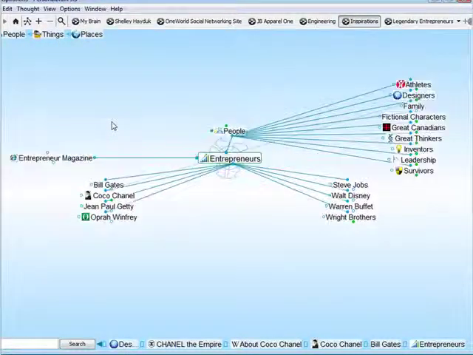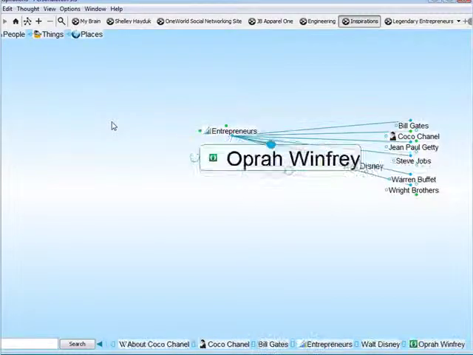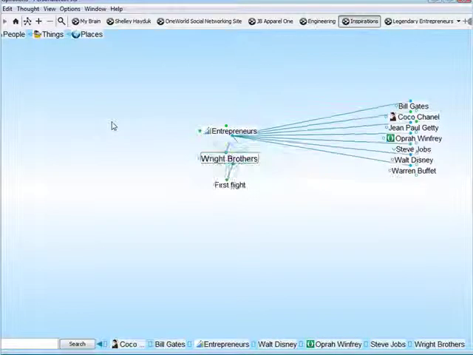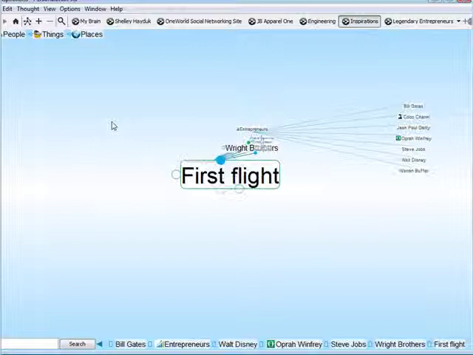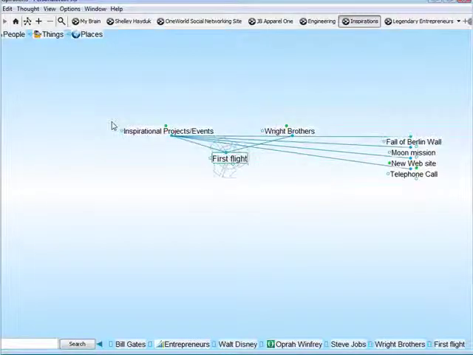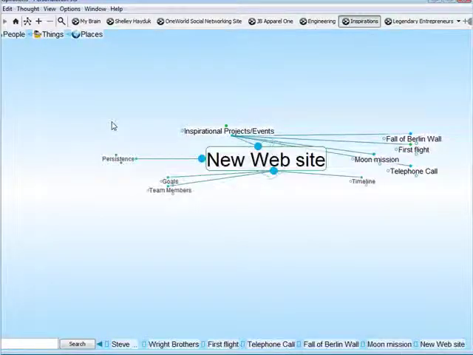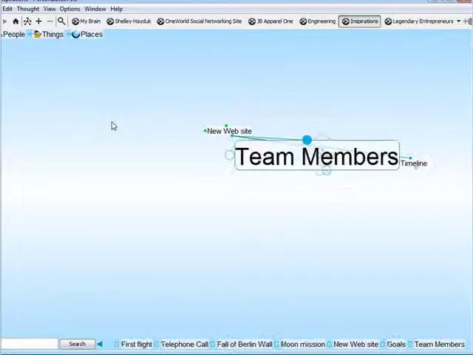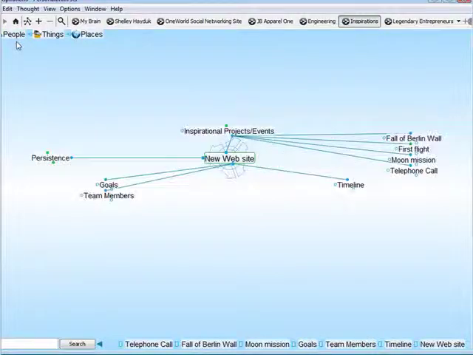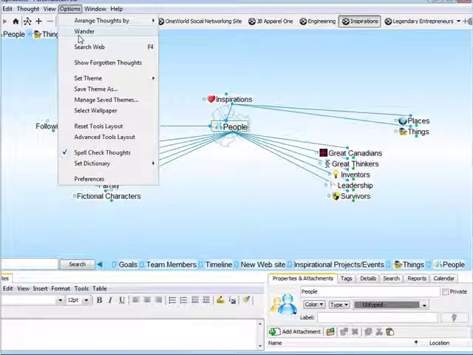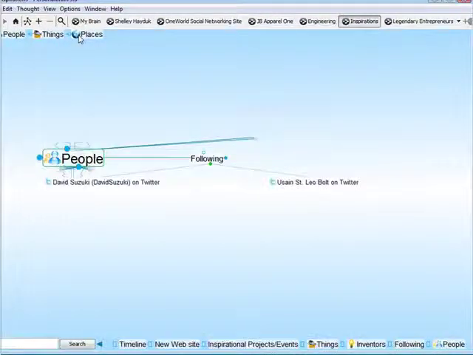And so you can see what it's doing is it's just wandering around in my brain. So you can have your brain up as a background, almost like a screensaver with your brain wandering, and you can move into different areas. And this is particularly interesting if you have a larger brain, and sometimes the brain will wander off into an area that you might have actually forgotten about. And then again, if I want to shut that wandering off, I can just click on people, or if I want to start the brain up in wander mode in a particular area, I can do that as well.